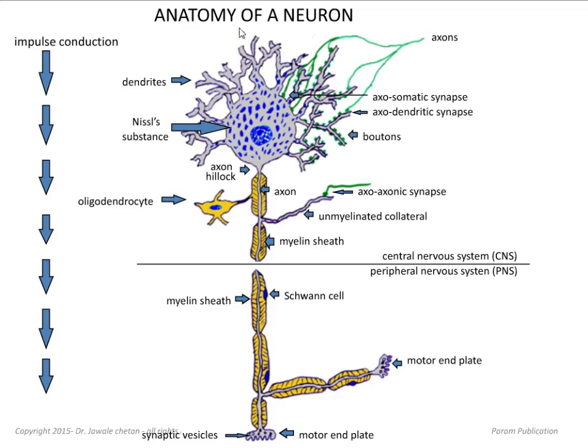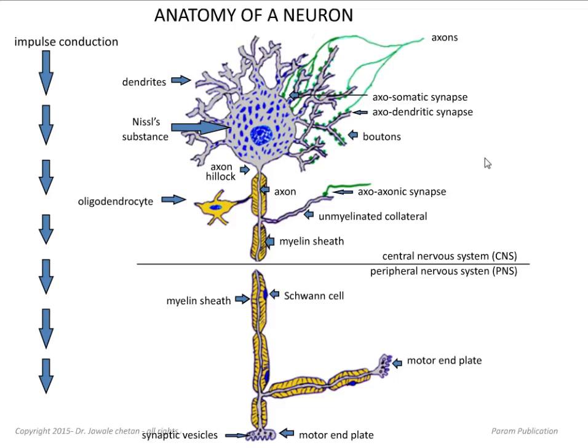The cell body or cyton, the part of the cell in which the nucleus lies, is called the cell body. The nucleus is large and spherical, and contains a single distinct nucleolus. In the cytoplasm, mitochondria, Golgi complex, fat granules, and neurofibrils are seen. The centrosome is absent, so the neurons cannot divide, but according to some authors, centrosomes remain present in neurons.